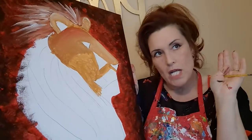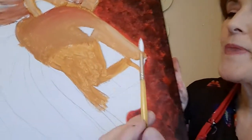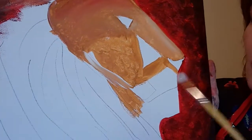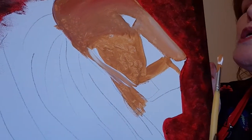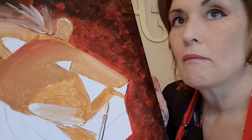So I'm going to put a little bit of white on it. I get a little poke of the white, and I'm just going to drop it off near his jawline right here. Now I'm going to smooth. So how soft do I do it when I'm smoothing with the side of my paintbrush? Who thinks I'm going too fast? I'll slow down.